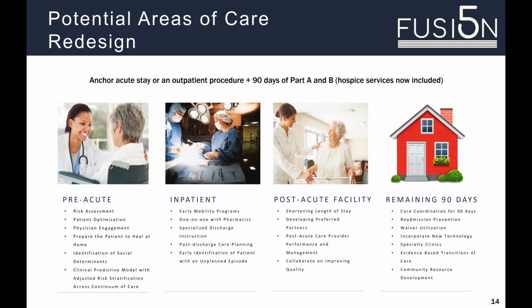And lastly is the remaining 90 days of the episode. And it's all about managing, again, the patient for those 90 days, preventing the readmissions. For example, if a patient has a hard, warm calf, you can bring them into the office to do a Doppler to check for potential DVT instead of sending them to the emergency room. It's all about using waivers. We talked about that in one of our earlier webinars.